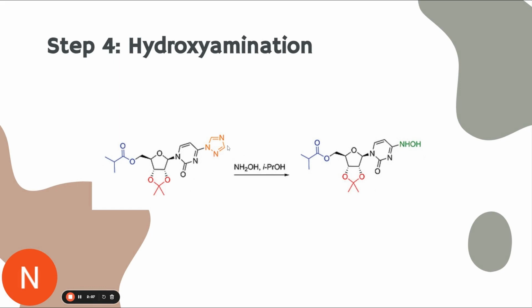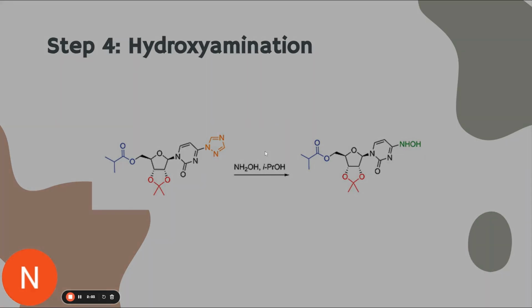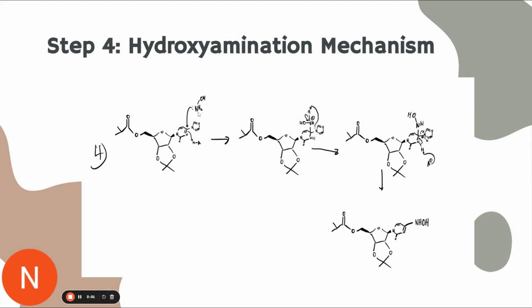Next would be hydroxyamination, which would be turning this group into an NHOH. That's done through this mechanism where the double bond is broken as this does backside attack, grabs a proton. Then later in the reaction, you can see that the protons are just intramolecularly rearranged, and then what you did here is reversed as you're taking the proton back and it's reforming the double bond.